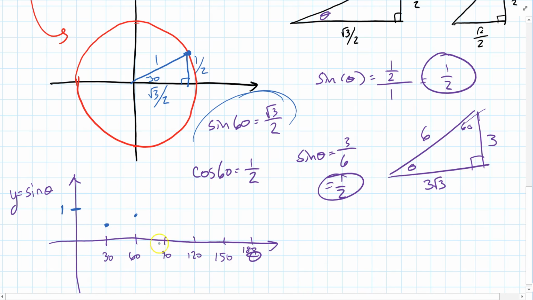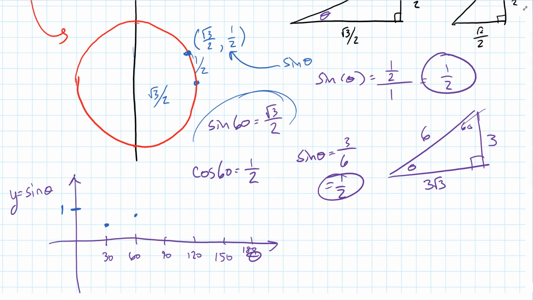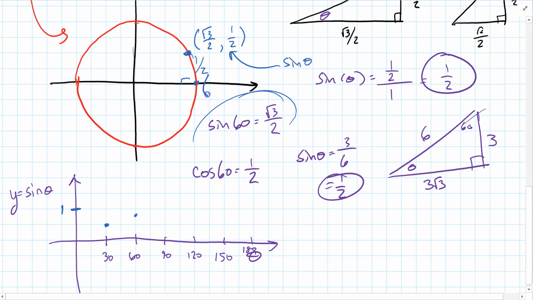Now the 0-degree angles and the 90-degree angles we've talked about a bit in the past. So let me remind you that we can look at this point as being, in this example, root 3 over 2, 1/2. The y value is always the sine of theta. So if I rotate my angle back down here, right here this point is 1, 0. So sine of theta when the angle is 0, this point on the circle, the y value is 0, so sine of 0 is 0. So we get that point.